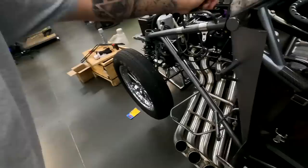We also built new headers. Y'all know whenever we were running last year, there were a couple times that we had headers break, and we had to keep fixing them. They had 2 years of racing on them. They've been in multiple wrecks, and they got over 300 passes. That's right, guys, I got over 300 passes on this car in 2 years. That's a lot of hits, that's a lot of stress. So I told Cameron, go ahead and build me a new set of headers to get ready.